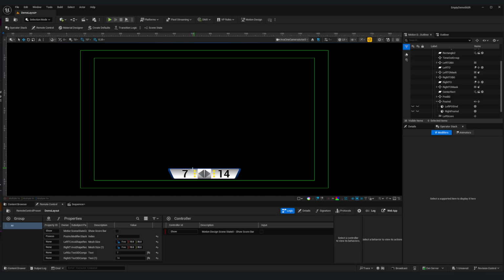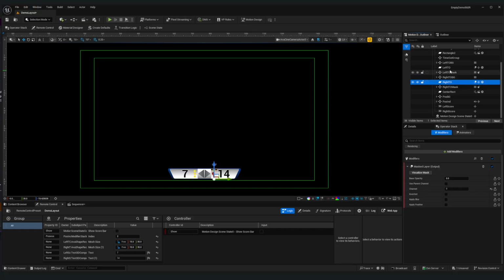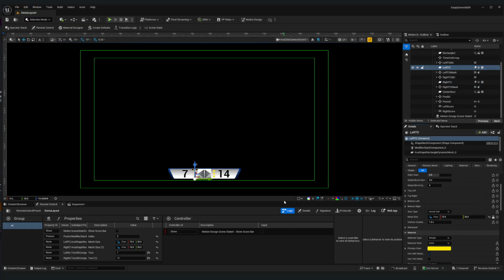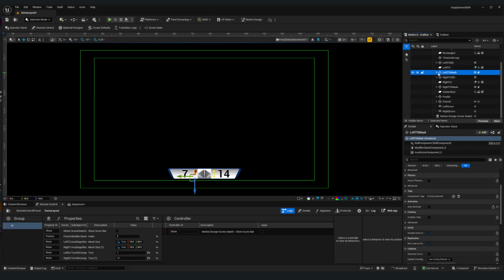And then there's a set of timeout indicators for each the left and the right side. My cheat there is that I have a pair of rectangles, a right timeout and a left timeout rectangle. These are also just solid yellow rectangles, but they are being masked by a set of squares.